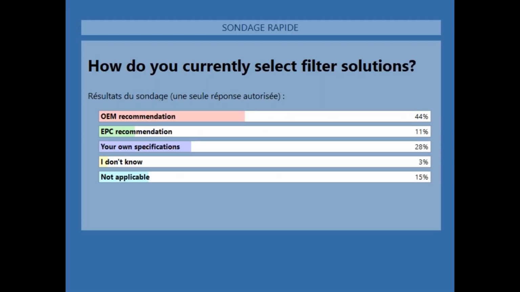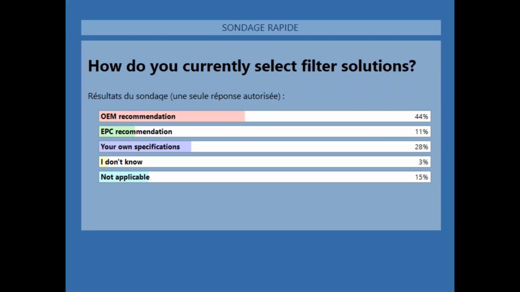And some companies, as we know, have created their own specifications based on some typical environmental conditions that they have described themselves to generate a more standardized specification. In the end, and that will be part of our discussion today, most of the time these kinds of recommendation specifications are not really written to be optimal for a specific location, because there are a lot of additional aspects to consider when you define the right filter solution. So before going further, let's continue with the problem statement then.